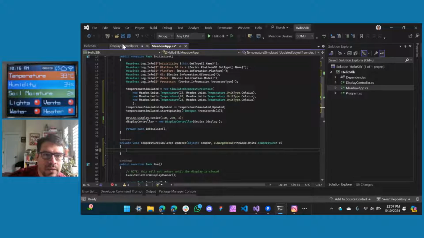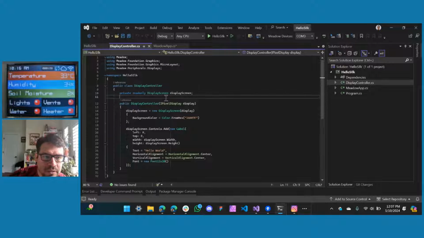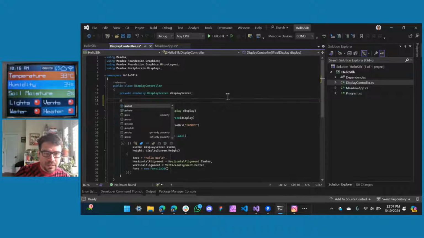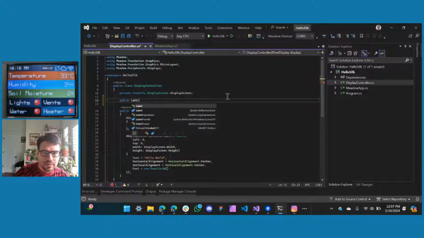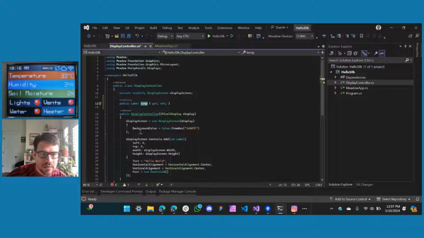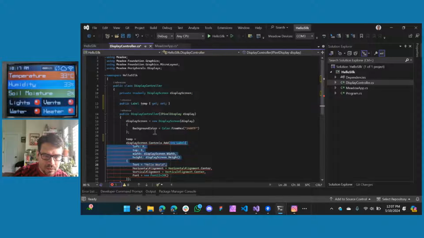Right, and then for a display controller, I'll need to turn this into a label. So I'm going to make this a label, I mean, make it accessible here, public, label temp. Okay, and then what I'll do here is declare this label and grab this.